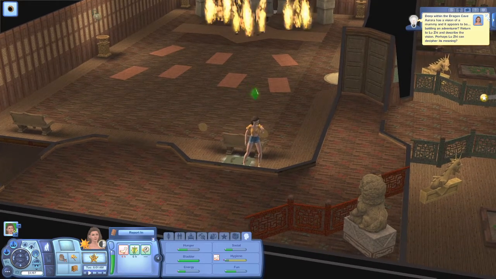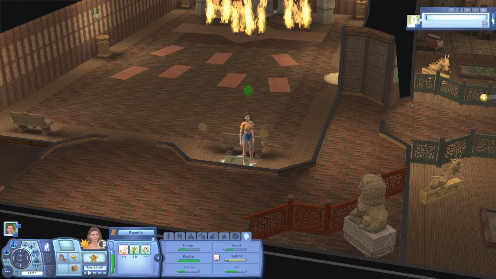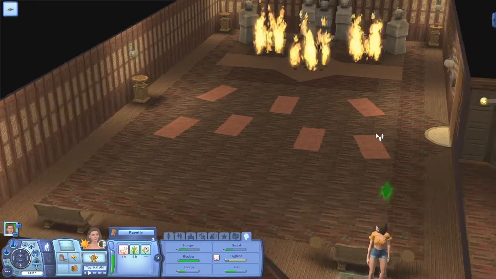Deep within the dragon cave, Aurora has a vision of a mummy, and it appears to be battling an adventurer. Return to Luzi and describe the vision. Perhaps Luzi can decipher its meaning. Aurora got a good treasure. She got more high quality food.